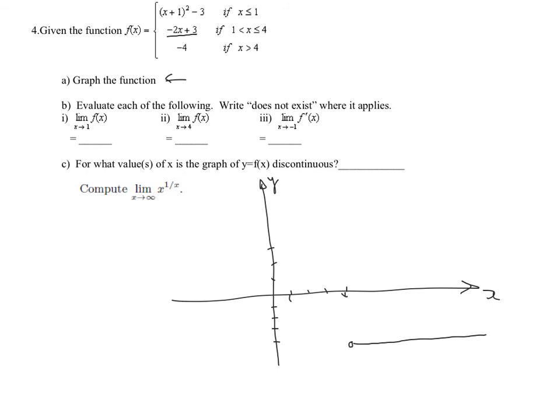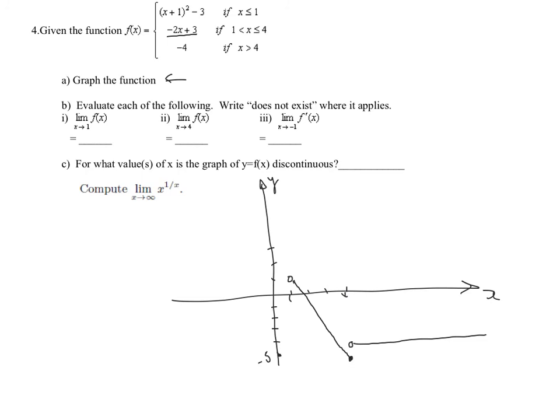So we're just going to plot the points here. If x is equal to 1, then the function is negative 2 times 1, which is negative 2 plus 3, is going to be 1. But remember, 1 is not included, so there is going to be a hole here. And then when x is 4, the function becomes negative 2 times 4, which is negative 8 plus 3, is negative 5. Negative 4 is here, so negative 5 is here. But since the function is defined at 4, negative 5 is also included. So the function is going to be a point here, and then we just connect them together. So this is my line here, the second one.